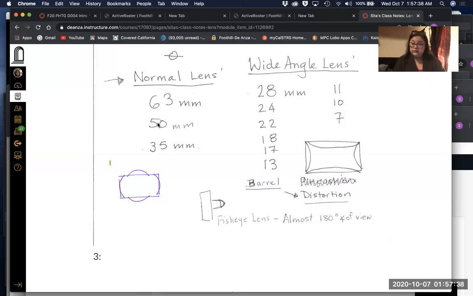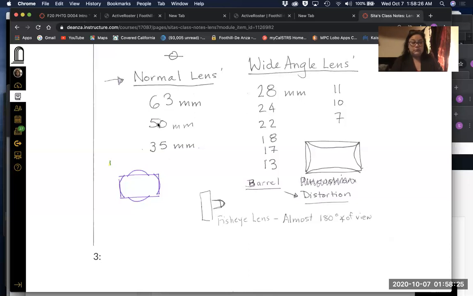There are specialty lenses. For example, fisheye lenses are a certain type of wide-angle lens, and they're called that for two reasons. First, because they kind of look like fish eyes, they bulge out, but also because they give such an incredibly wide angle of view. Fish eyes are more on the sides of their heads, and this gives them an angle of view that comes all the way around, from almost behind their heads to in front of their heads. And so fisheye lenses also give an incredibly wide angle of view. They also give an incredible amount of distortion.